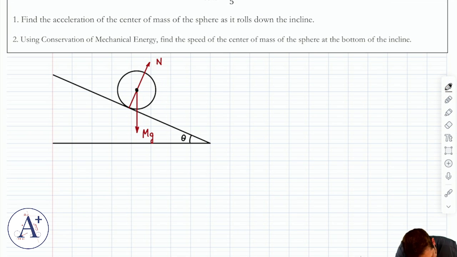And then we said that the property of rolling without slipping is that the contact point with the incline does not slip. Now, it wants to slip, and if it were to slip, it would slip down the incline, but the reason it does not is because static friction prevents it from slipping down the incline. And of course, it's because of static friction that you get the rolling without slipping, because at any moment here, the entire top of the sphere is going to rotate about the contact point.